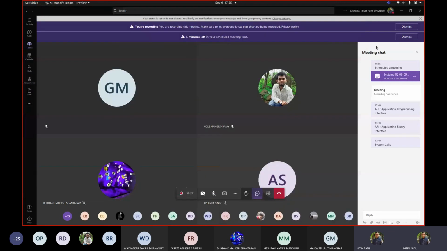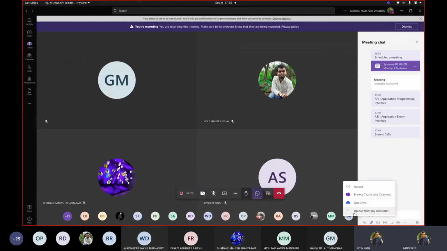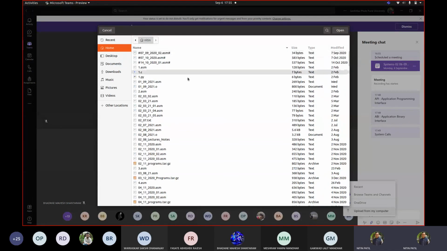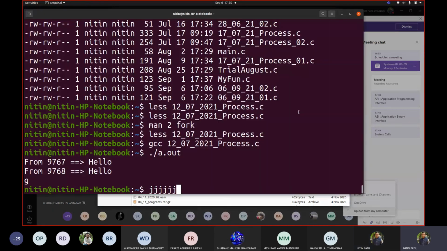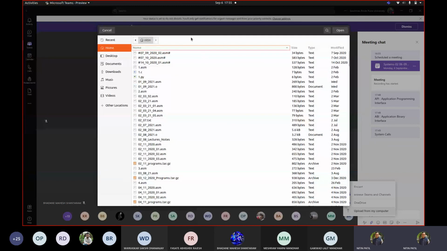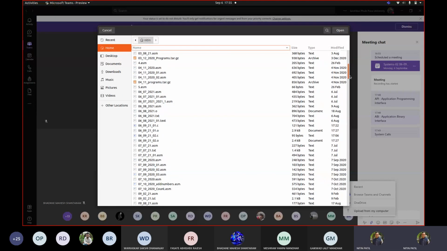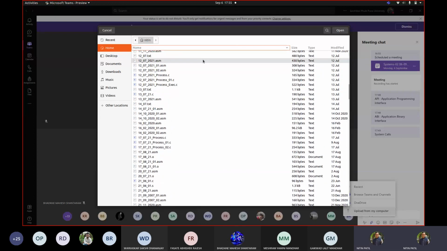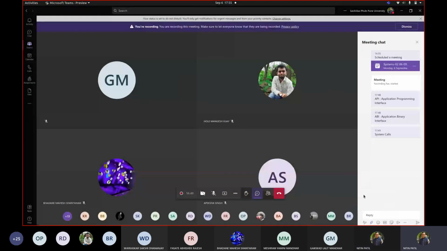So for your information, I will add this file, code 12.07, so that you can try this on your laptop too. This is the code that I have added for you. You can try executing it and see what happens there and how the system call got executed.